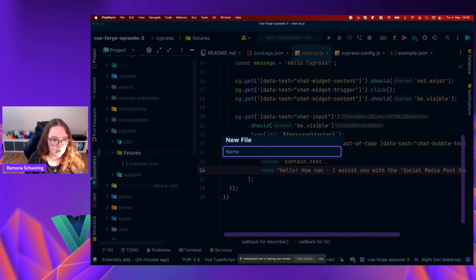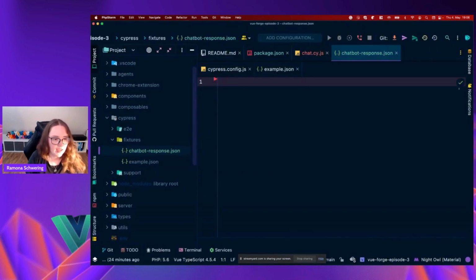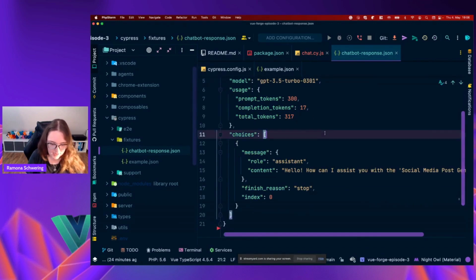Okay, how do we want to call it? Let's go with chatbot response updates. Okay. And there I will copy paste it because I don't want to be that boring and type this complete file we want to have.